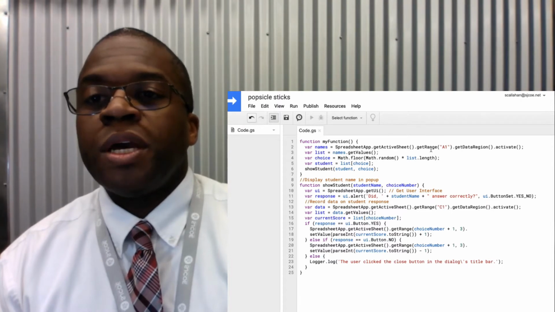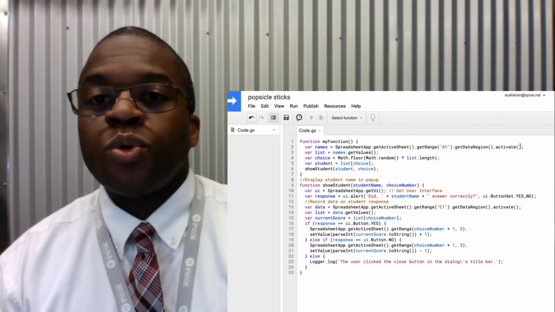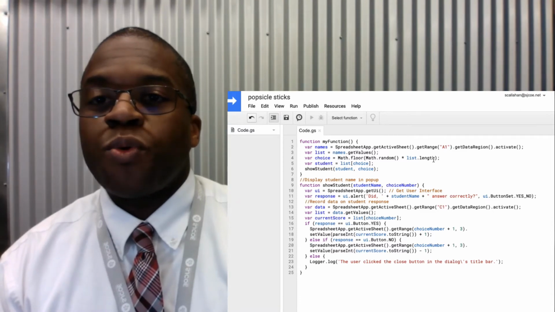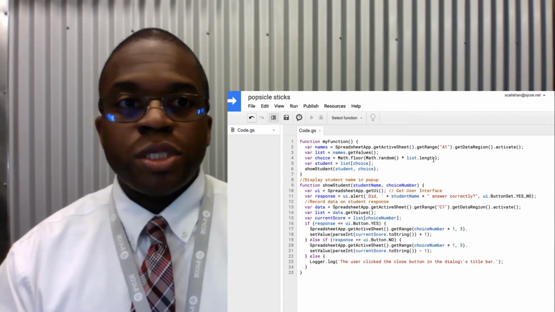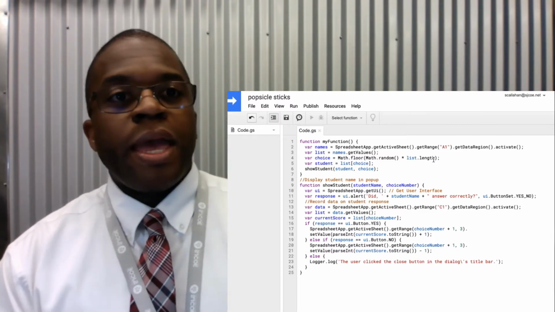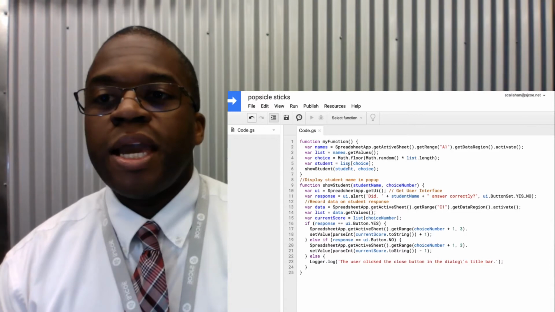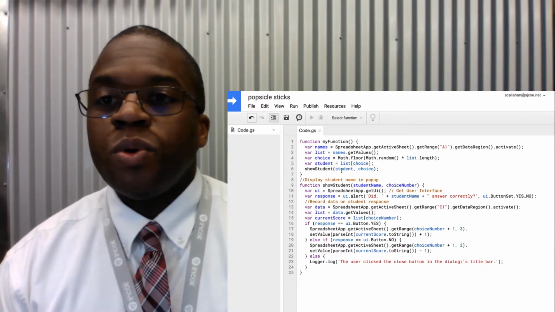Remember, we've got our range here. We've gathered a random number somewhere between 0 and the end of our array. And then we're able to get that data.